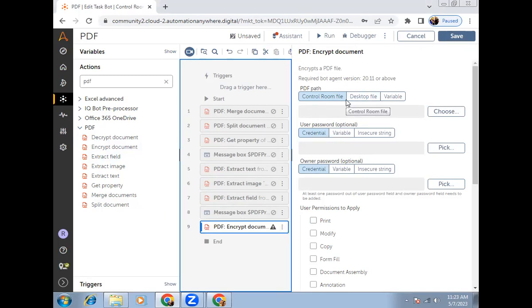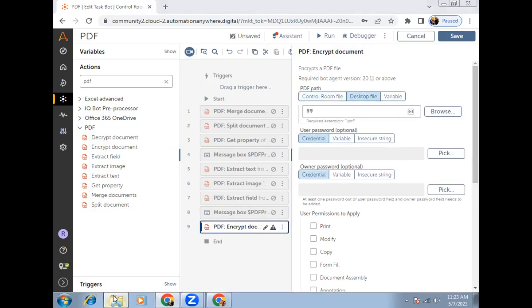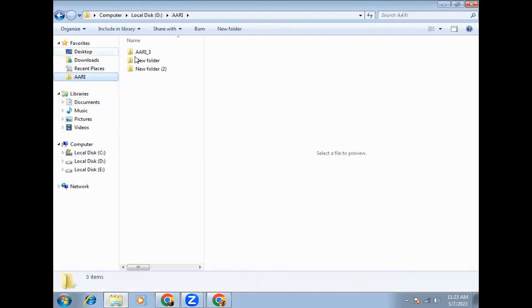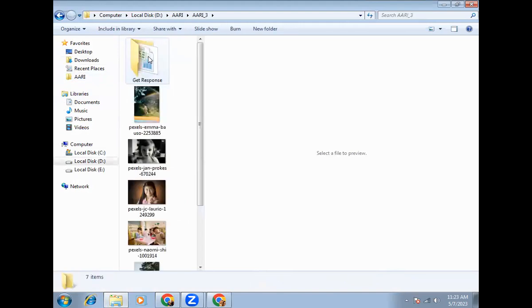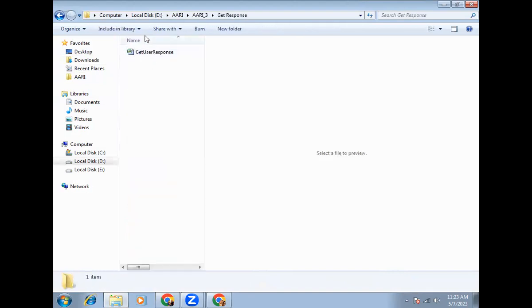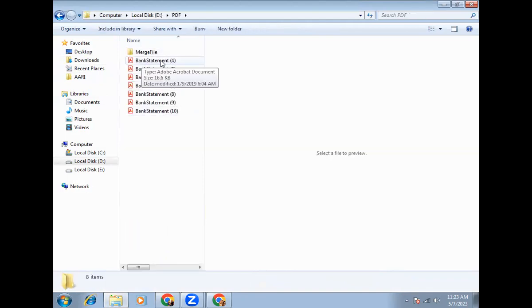Here it is asking on which PDF file you want to add this encryption, right? Let's select the file from the desktop. I keep some files on my desktop. I'll go inside the folder and select this PDF, and let's encrypt this file, bank statement 4.